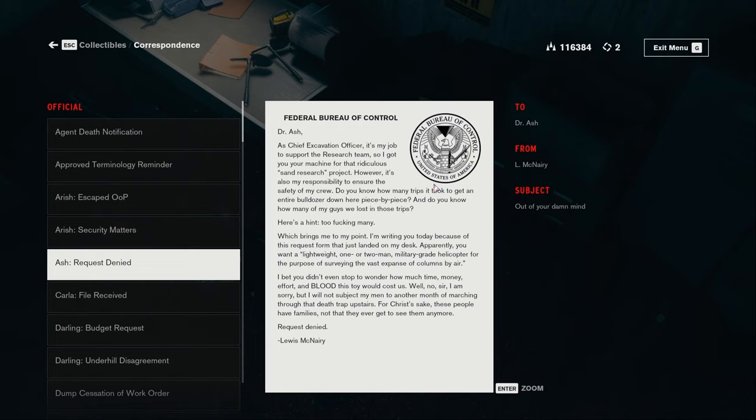Apparently you want a lightweight 1 or 2 man military grade helicopter for the purpose of surveying the vast expanse of columns by air. I bet you didn't even stop to wonder how much time, money, effort, and blood this toy would cost us. Well, no sir, I'm sorry, but I will not subject my men to another month of marching through the death trap upstairs. For Christ's sake, these people have families, not that they ever get to see them anymore. Request denied. Lewis McNary.